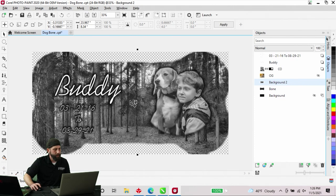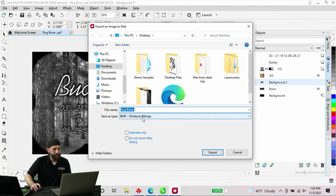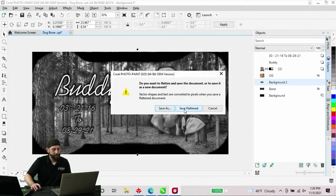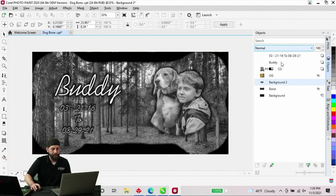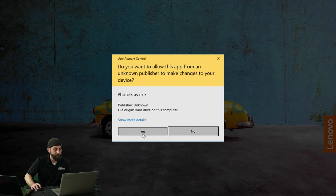Looking good there. So now I'm going to turn my background back on and turn my dog bone off here, so I'm left with this shape. We're going to go ahead and export our file, and we're going to use a Windows BMP named dog bone, and place it right on our desktop here. I'm going to say flatten, meaning all these layers are going to get condensed down to one layer. Then I'm going to minimize this and open up Photo Grave, not Corel, just Photo Grave.